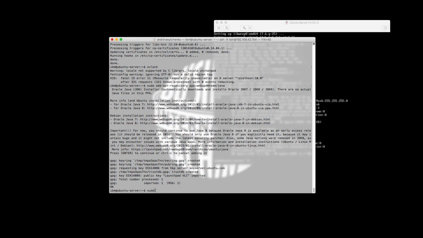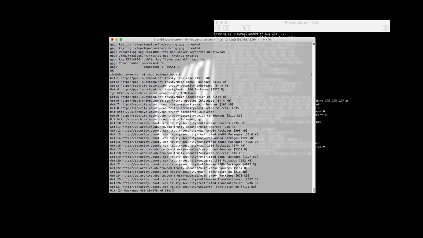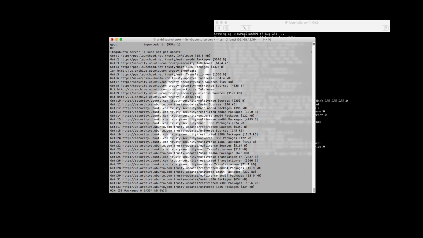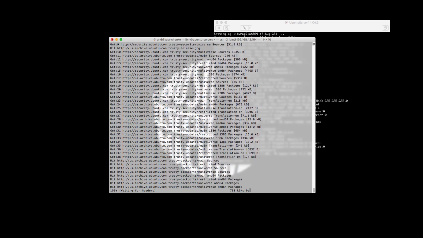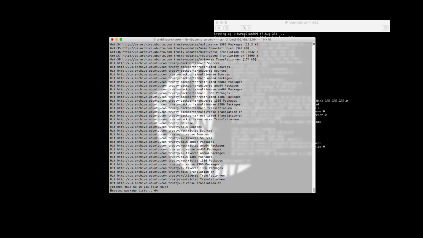Then you need to run sudo apt-get update to fetch the changes from that repository, and afterwards you will be able to run the installation script for Oracle 7 JDK install.